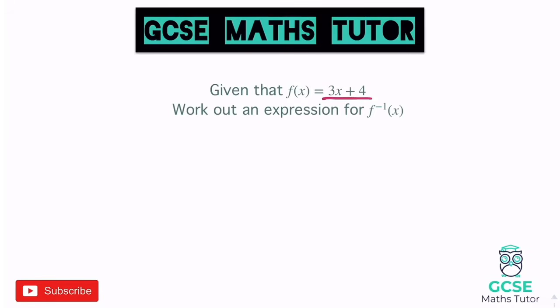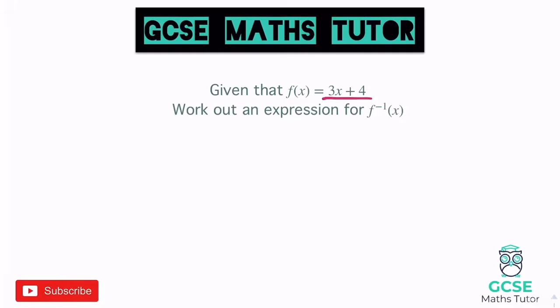And if we think logically, the reverse of that would be taking away 4 and dividing by 3. But let's have a look at a process for actually working out a method for how we could go about writing this expression out for this inverse function. Now, it's just personal preference. There are lots of ways of doing this. This is just the way that I like to do it.